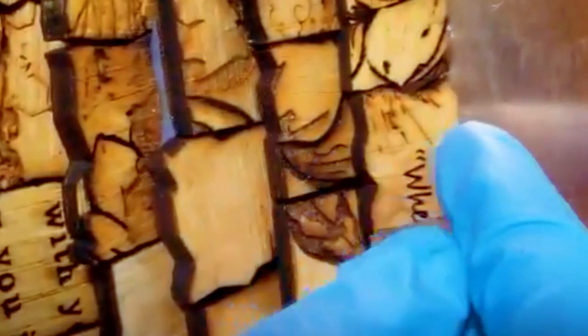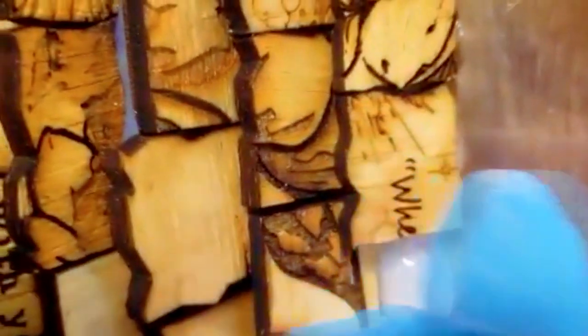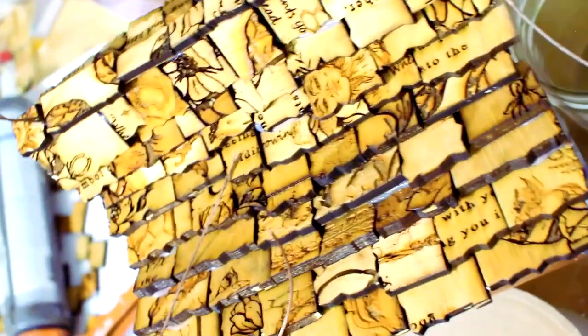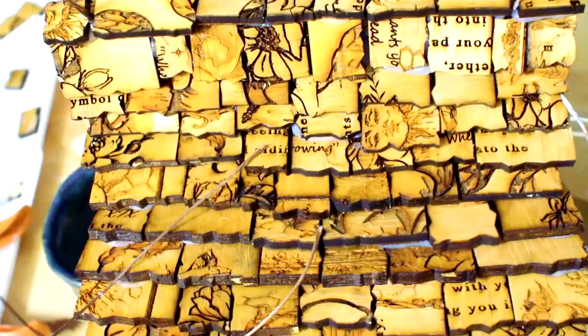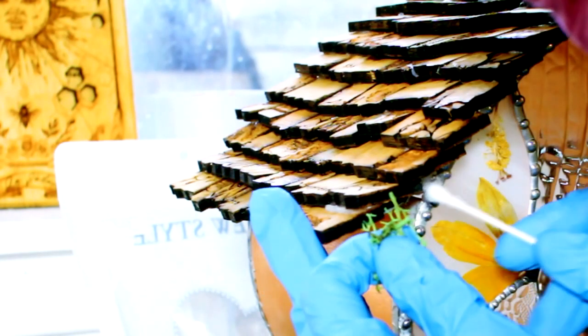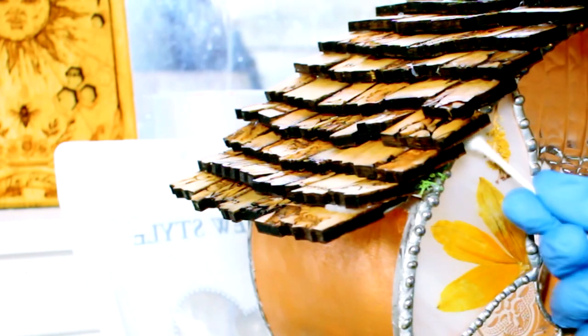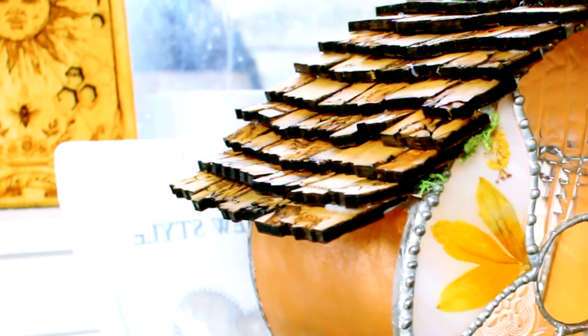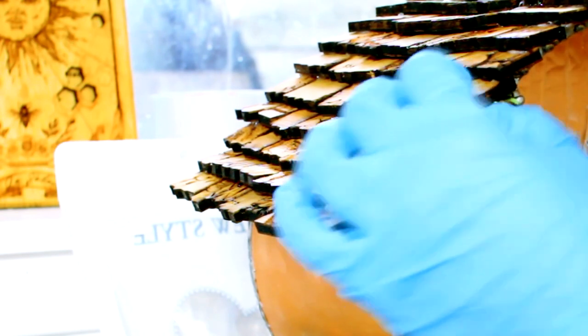Then it was time to add the moss. I took the moss and the silicone and wherever the silicone was seeping out, that told me exactly where to put the moss — which made it really organic. Normally I'd sit there forever trying to figure out the composition, but this kind of made that decision for me. It really brought her to life, adding that greenery and fresh feeling. Finally, I decided she needed some spider webs — copper spider webs — so I took the copper I used for the structure and just wove some spider webs.